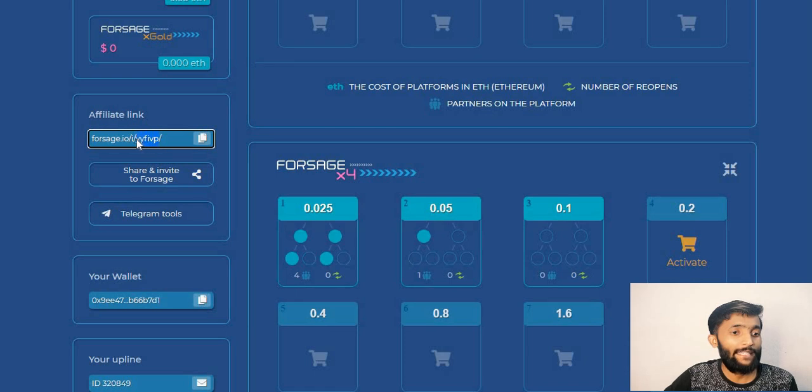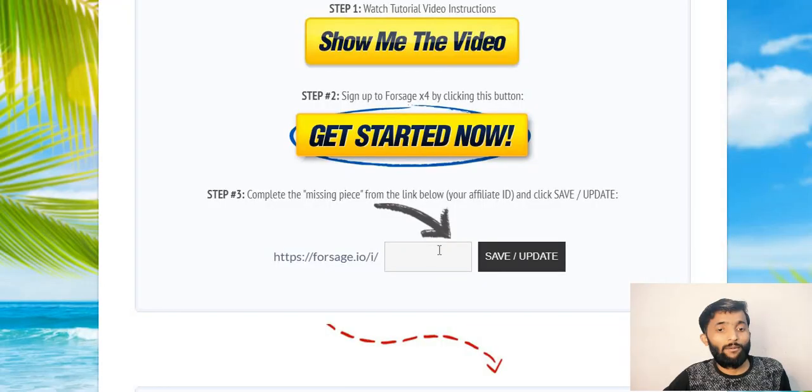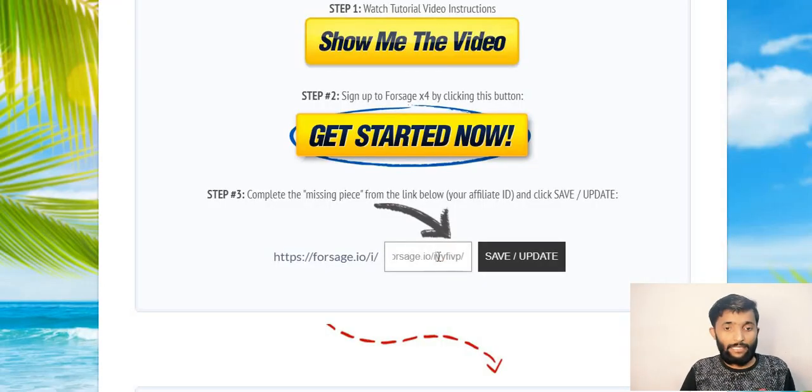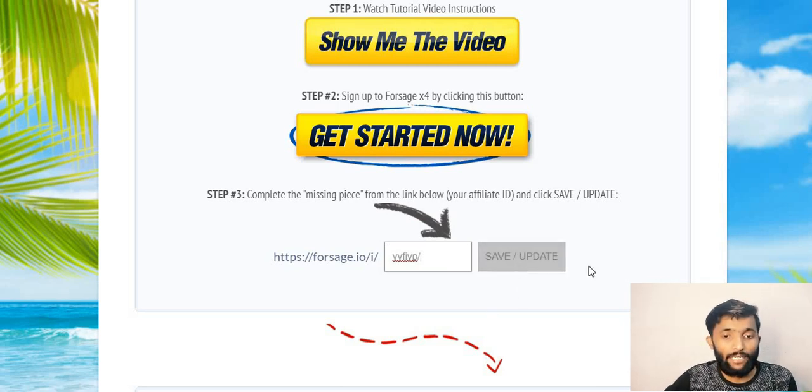Okay, you need to copy this link, as you can see, after the I. So you will copy these few words from here, okay, and then you're gonna put them in this box. Oops, let me delete the extra part. So you will put these few words here in this box, and then you will click save and update.